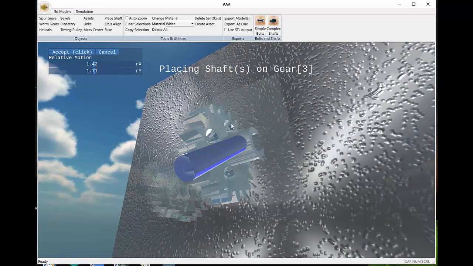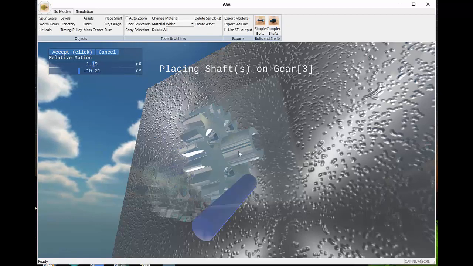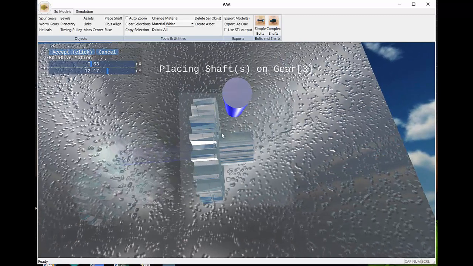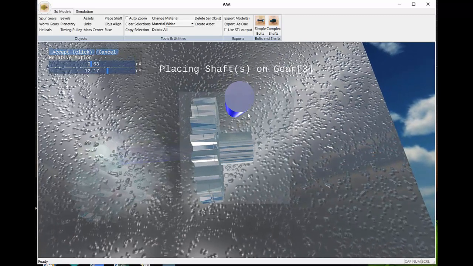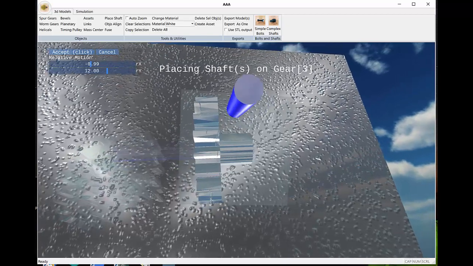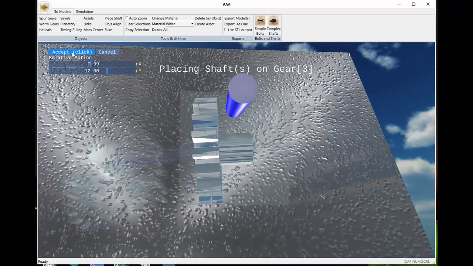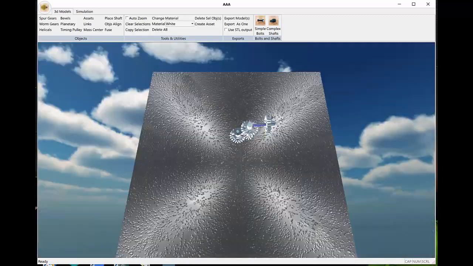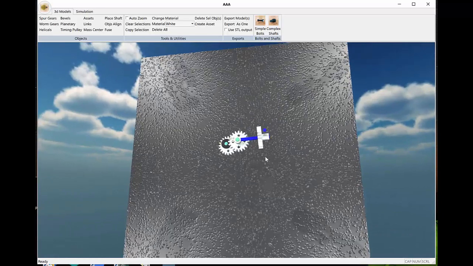You'll always be on the oriented plane of the point that you selected, but you're free to step it offside. Now, you could say that's not actually attached to the object, but in reality, if you were building a device, it would be trivial to build something that went around the collar of this gear to hold that shaft. So who am I to tell you you can't do that? So in this case, you could lock that shaft there. At times, the program will underestimate where it is. Double-click will take you back to an overall view.